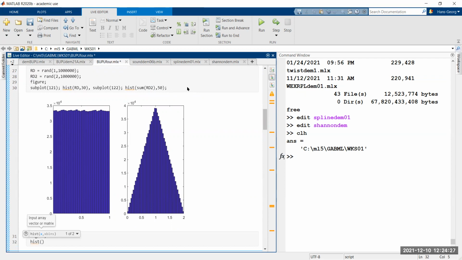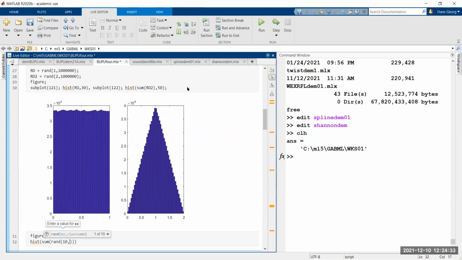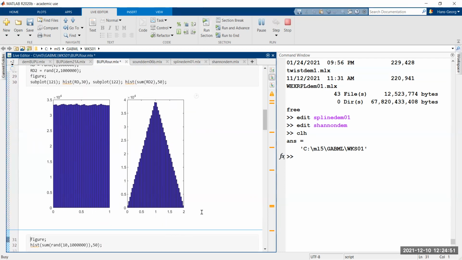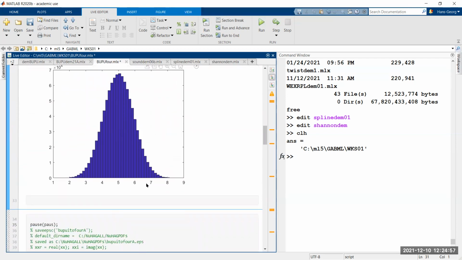Histogram of the sum of a random variable, now maybe with 10 and something very big, and the histogram should be with, let's say again, 50 bins. Then you see it's already very nice, and you smell that we're approaching the central limit theorem, so this will be close to a Gauss function, but this is a little bit deviating from it.